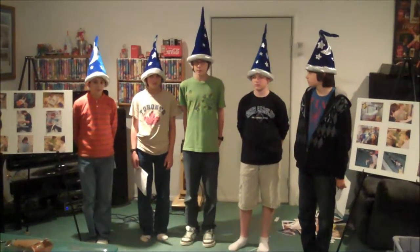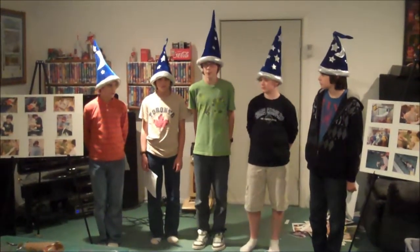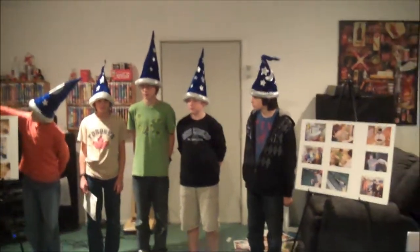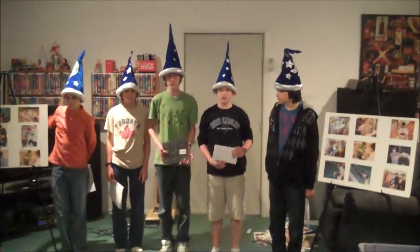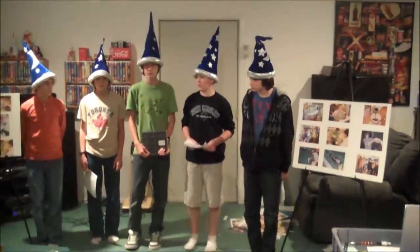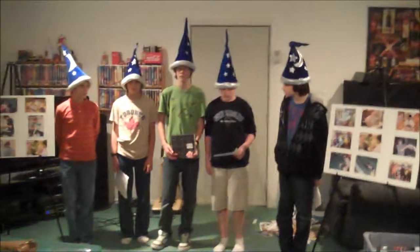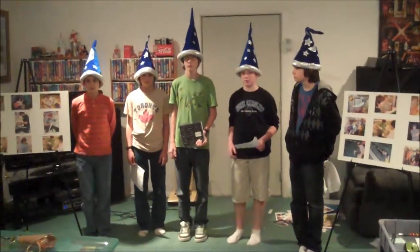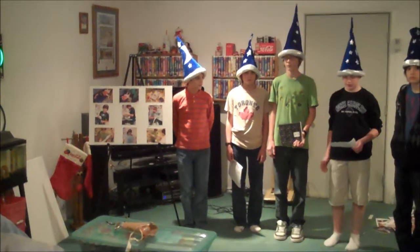Immediately, we took a field trip to A Step Forward where he worked and we found a suitable position for the hand of the arm. Another day, we took another trip to A Step Forward to begin the production process. We began making plaster tape casts of Julie's left arm and a healthy person's arm of similar size.